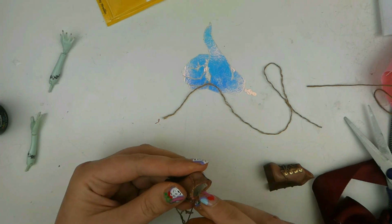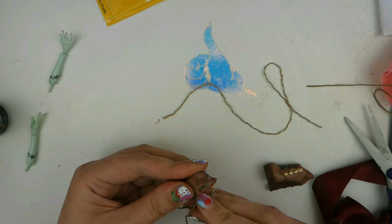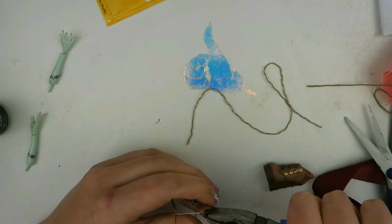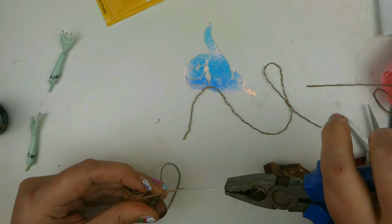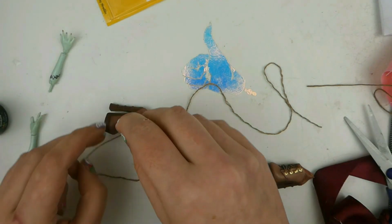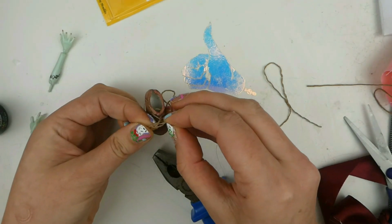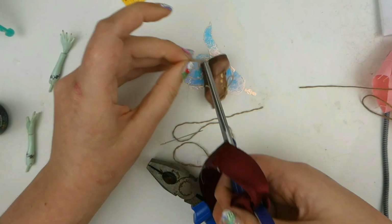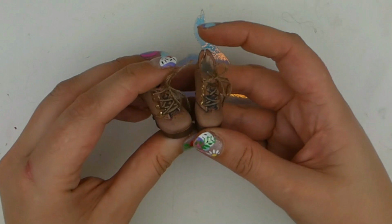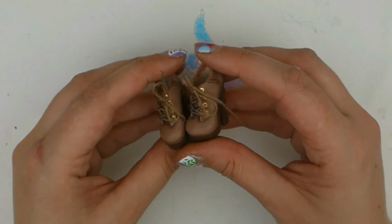Using a needle and 3 threads of embroidery floss, I'm adding kind of the top of the laces so that I can tie them in a bow and make them look more realistic. I'm super happy with how these turned out. I think they look super cute. I want to own them.